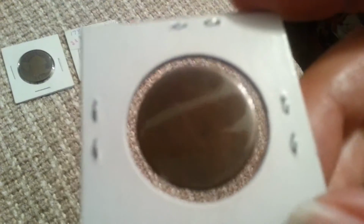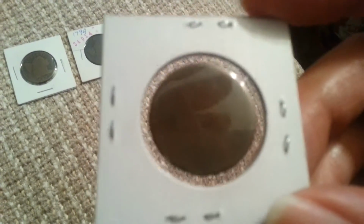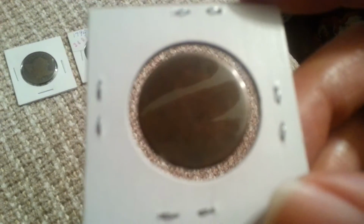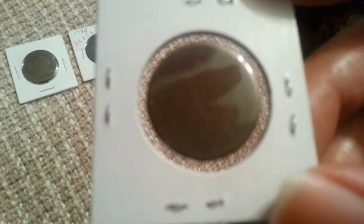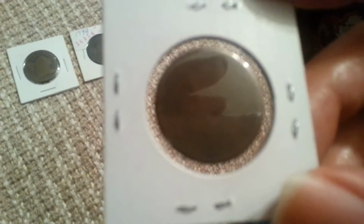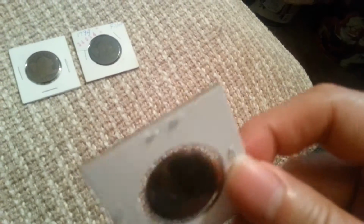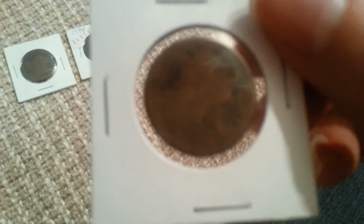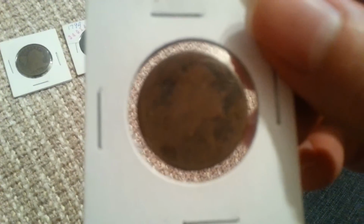I'll show you the back here. It really doesn't show that much. If you looked at it carefully in your own hand, you could see a very light outline of the wreath. It's supposed to be a wreath in the back, and I'll show you the front again. Boy, I just love this coin so much, and it's my favorite in my collection.